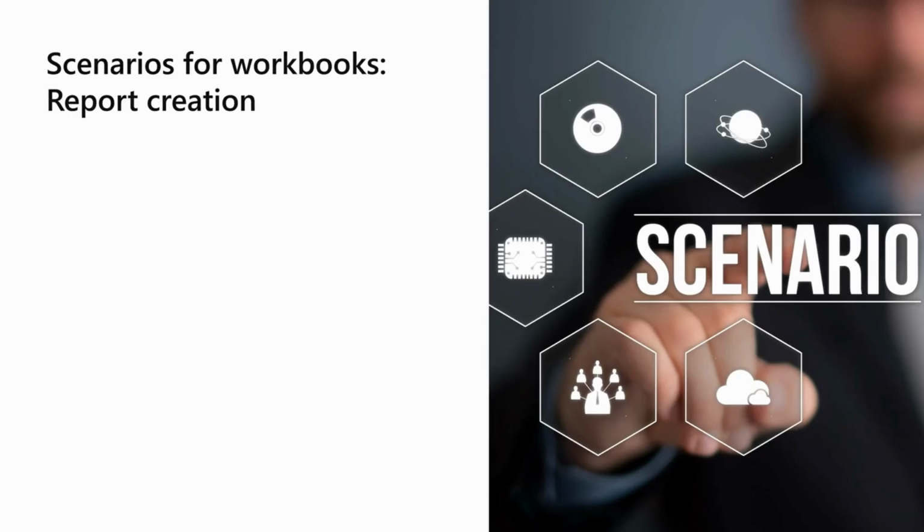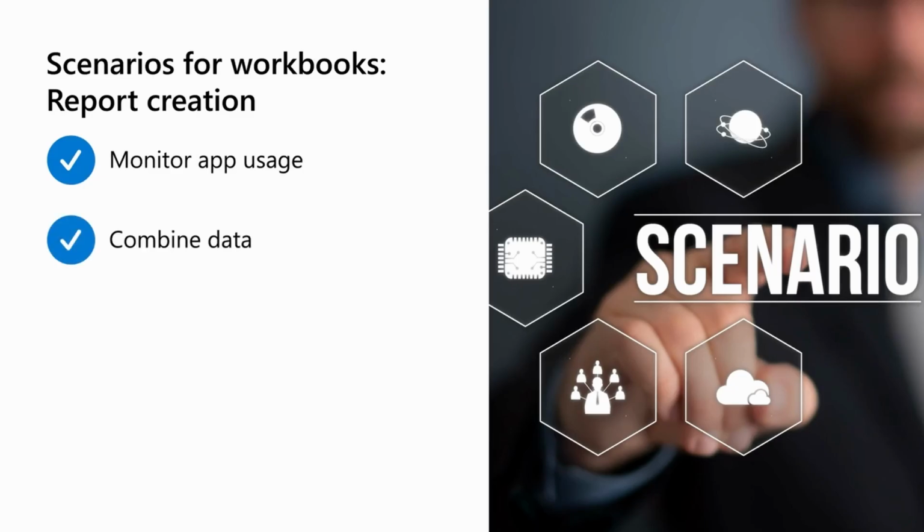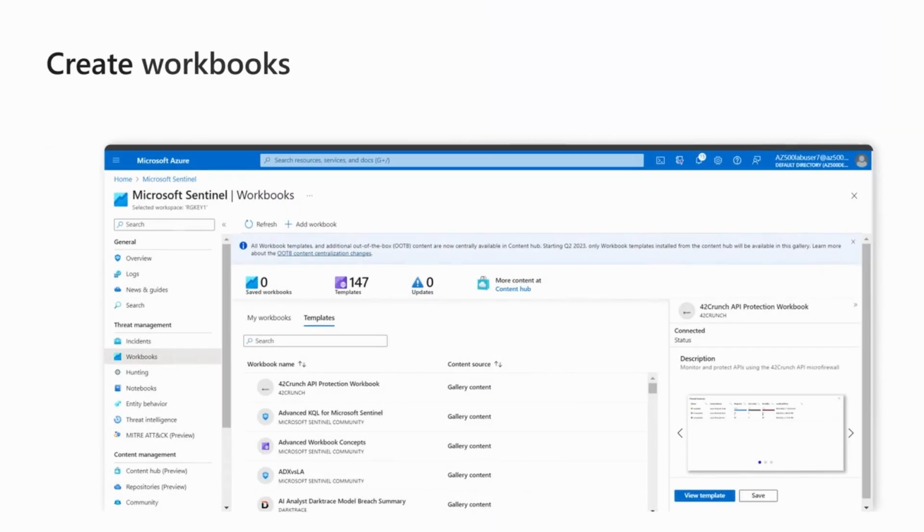Report creation. Creating an app utilization report will help monitor app usage. With the goal of preventing future interruptions, you can integrate data and talk with your team about the next actions. Do you know how to create a new workbook? You can use an existing workbook as a base for your new workbook or create a new one.